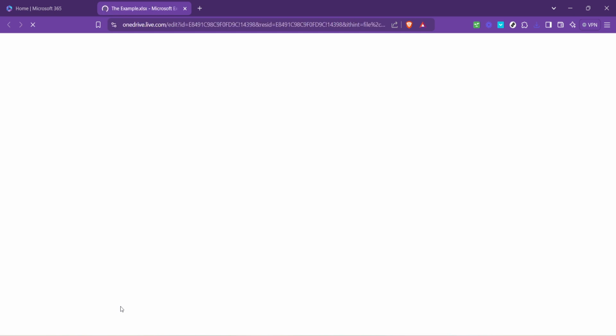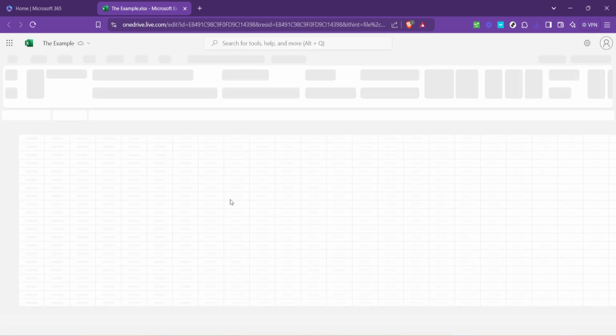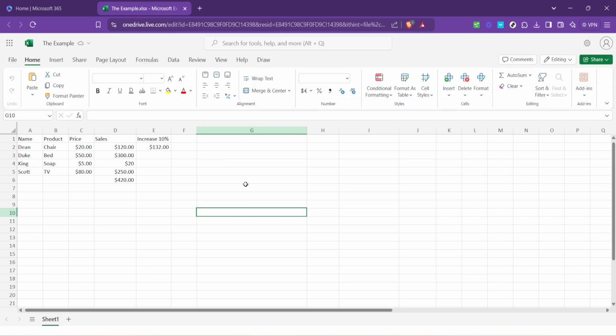Now for the practical part of our tutorial. I'll be demonstrating this feature using a sample Excel file. For illustrative purposes, imagine we're working with a spreadsheet where you want to add multiple lines of text within a single cell. This function is particularly useful for adding clarity to your data or emphasizing certain points without expanding your table unnecessarily. Navigate to the Excel file of choice, which you can either select from your recent documents or by uploading a new file to OneDrive.